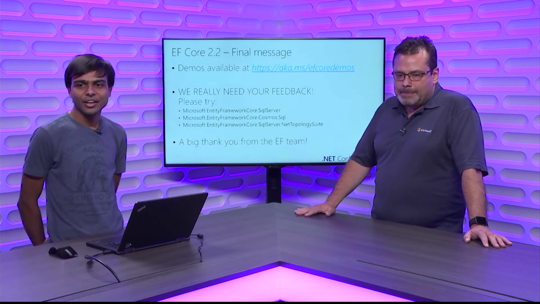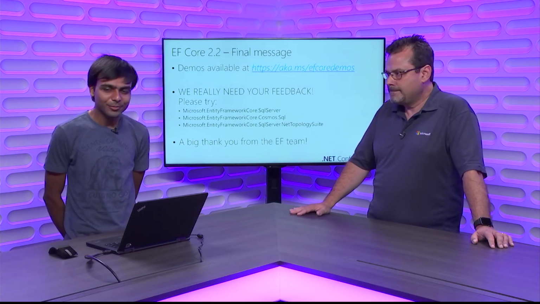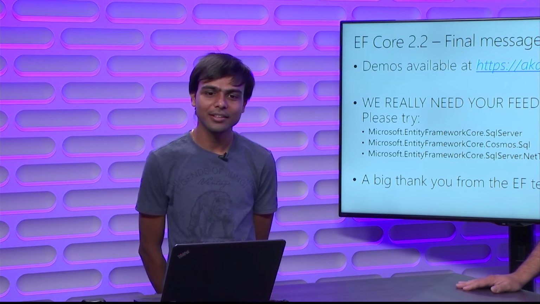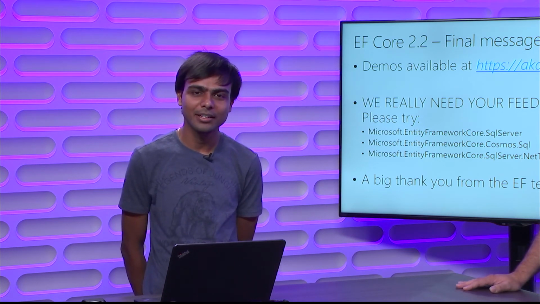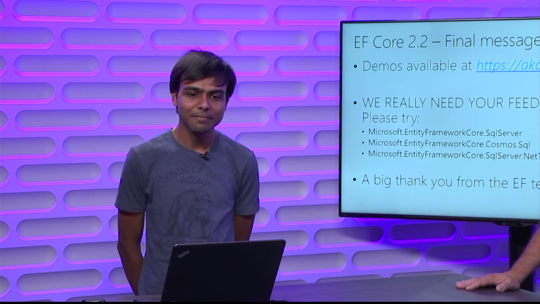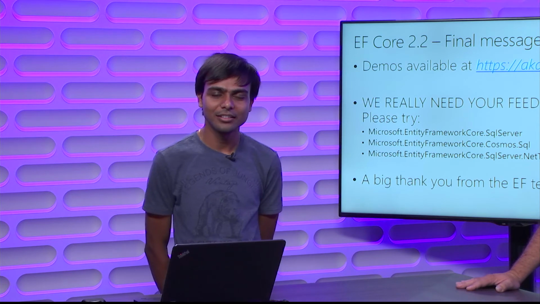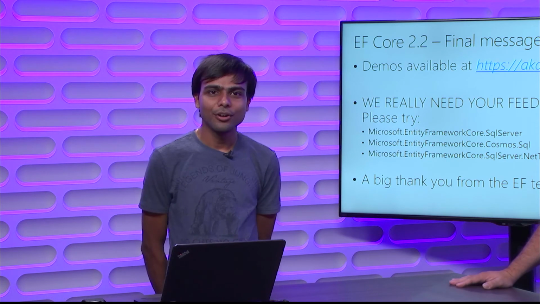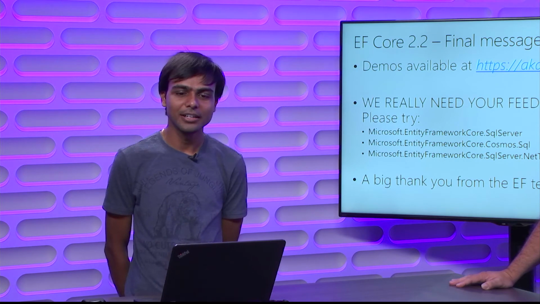So the next question we have is, can we connect to MongoDB using the same Cosmos DB API? Cosmos DB is a single database, but it has different access APIs like the SQL API, the Cassandra API, the MongoDB API, and table storage. The current implementation of the SQL API actually targets SQL only. Even though Cosmos DB is a single database, each API has a different set of characteristics which requires a different way to access the data or generate certain queries. So our current plan is not to have a provider which would target all the different APIs of Cosmos DB.